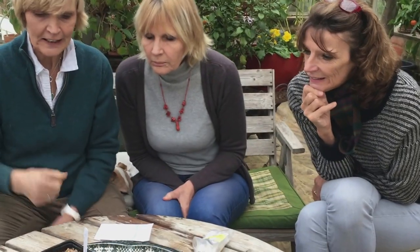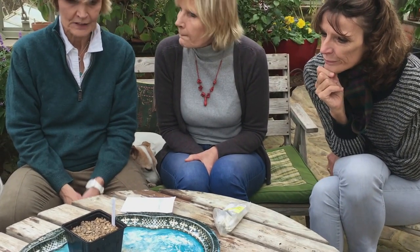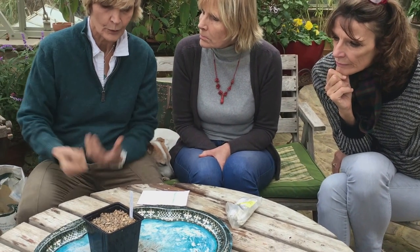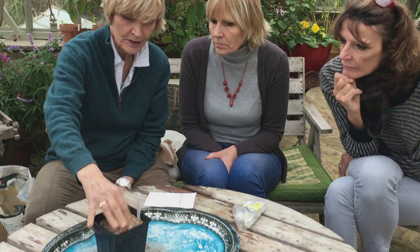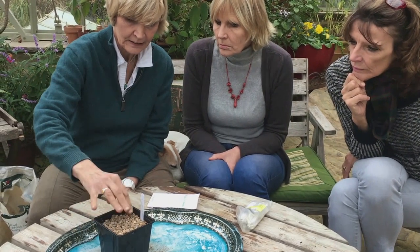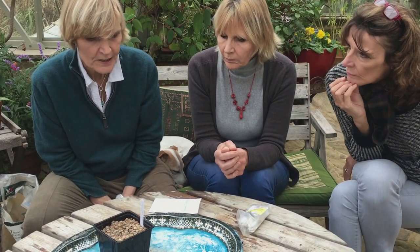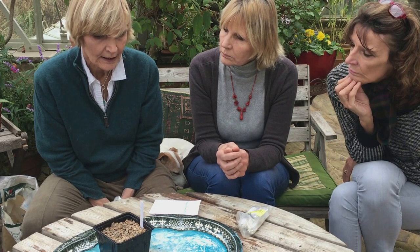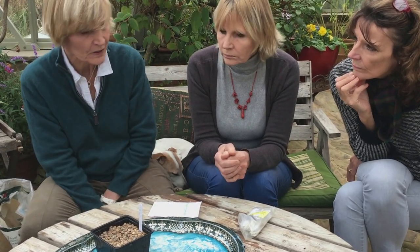I like that I can leave that outside. I'm not even going to put it in a cold frame. I'm just going to leave it somewhere where it can get cold and the rain can wash through it. These are a hardy plant — it's a hardy clematis — and they will germinate when they're ready. That might be this spring or it might be next spring. I find I get the best germination after a couple of days of very heavy rain, which I think washes out the germination inhibitor in the seeds.